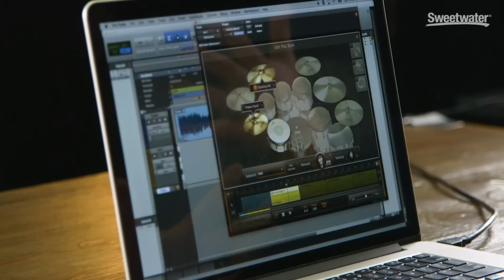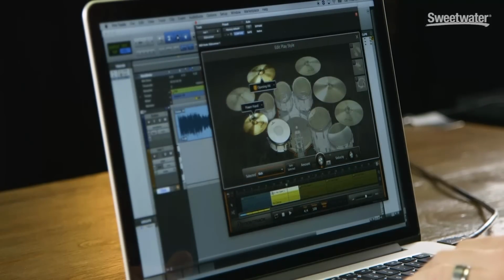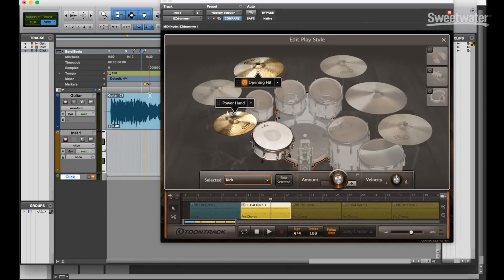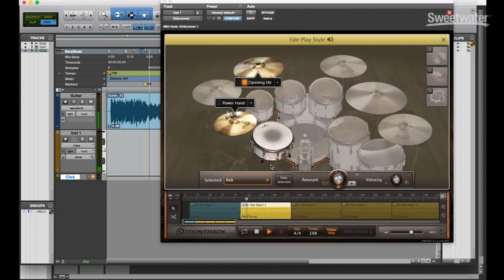So for instance, he has enough MIDI loaded in the program that it knows, if you keep backing it off, the next logical musical progression that it's finding in other MIDI is, well, they would just play the snare and the hats without the kick drum. So you can hear again when we play, we come back to where we were in the verse. Right? Maybe we still want a kick drum. We can click the increase button and have one kick drum. And it's coming in every so often, right?